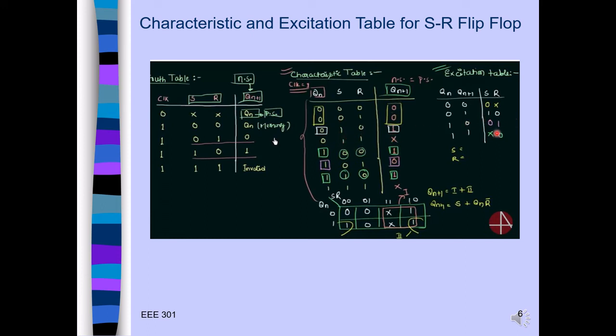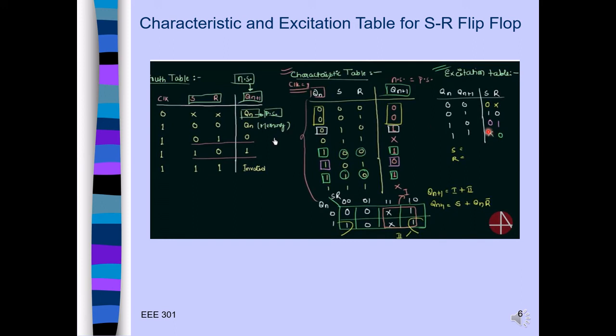When Qn is 1 and Qn plus 1 is 0, you can check the color as well, S becomes 0 and R becomes 1, so 0 and 1. Now for 1 1, this is one of the states and this is another one, right? So here, your S is changing from 0 to 1 and R is fixed, so for R we can write 0, and for S as it is changing 0 to 1 we can write cross. So this is your excitation table.